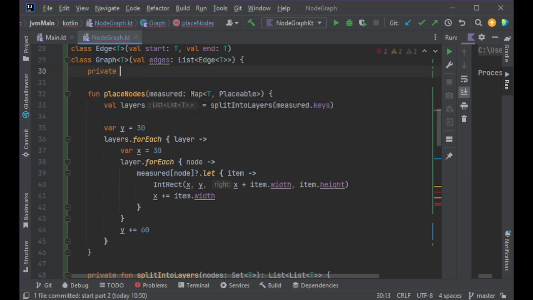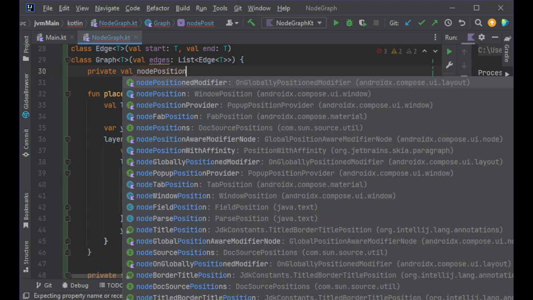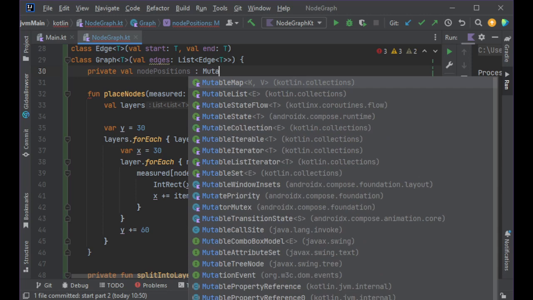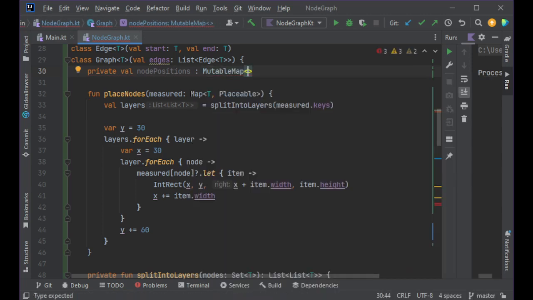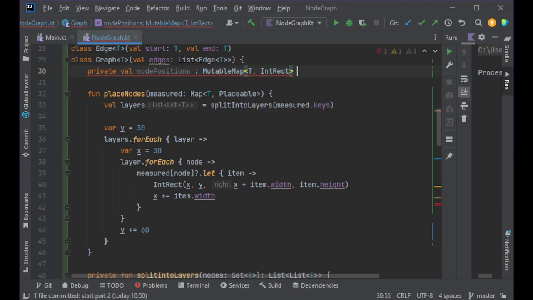First of all, a map of node positions. This will be a mutable map from node to IntRects.